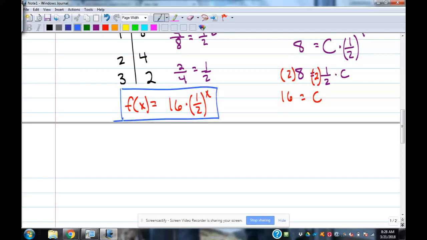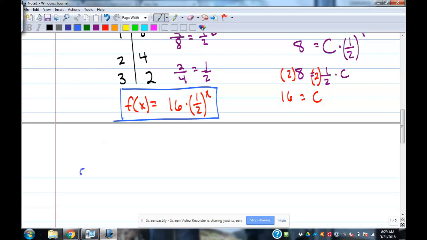So being able to compare the y values, the ratio of the y values, in order to determine if a set of ordered pairs is exponential. All right. Now let's crawl back to chapter 3 stuff. You guys remember doing the transformation things, like it shifts up 4 units, left 5, and all those things that were involved in the equation to do that? We're going to do the same thing, but with exponentials.